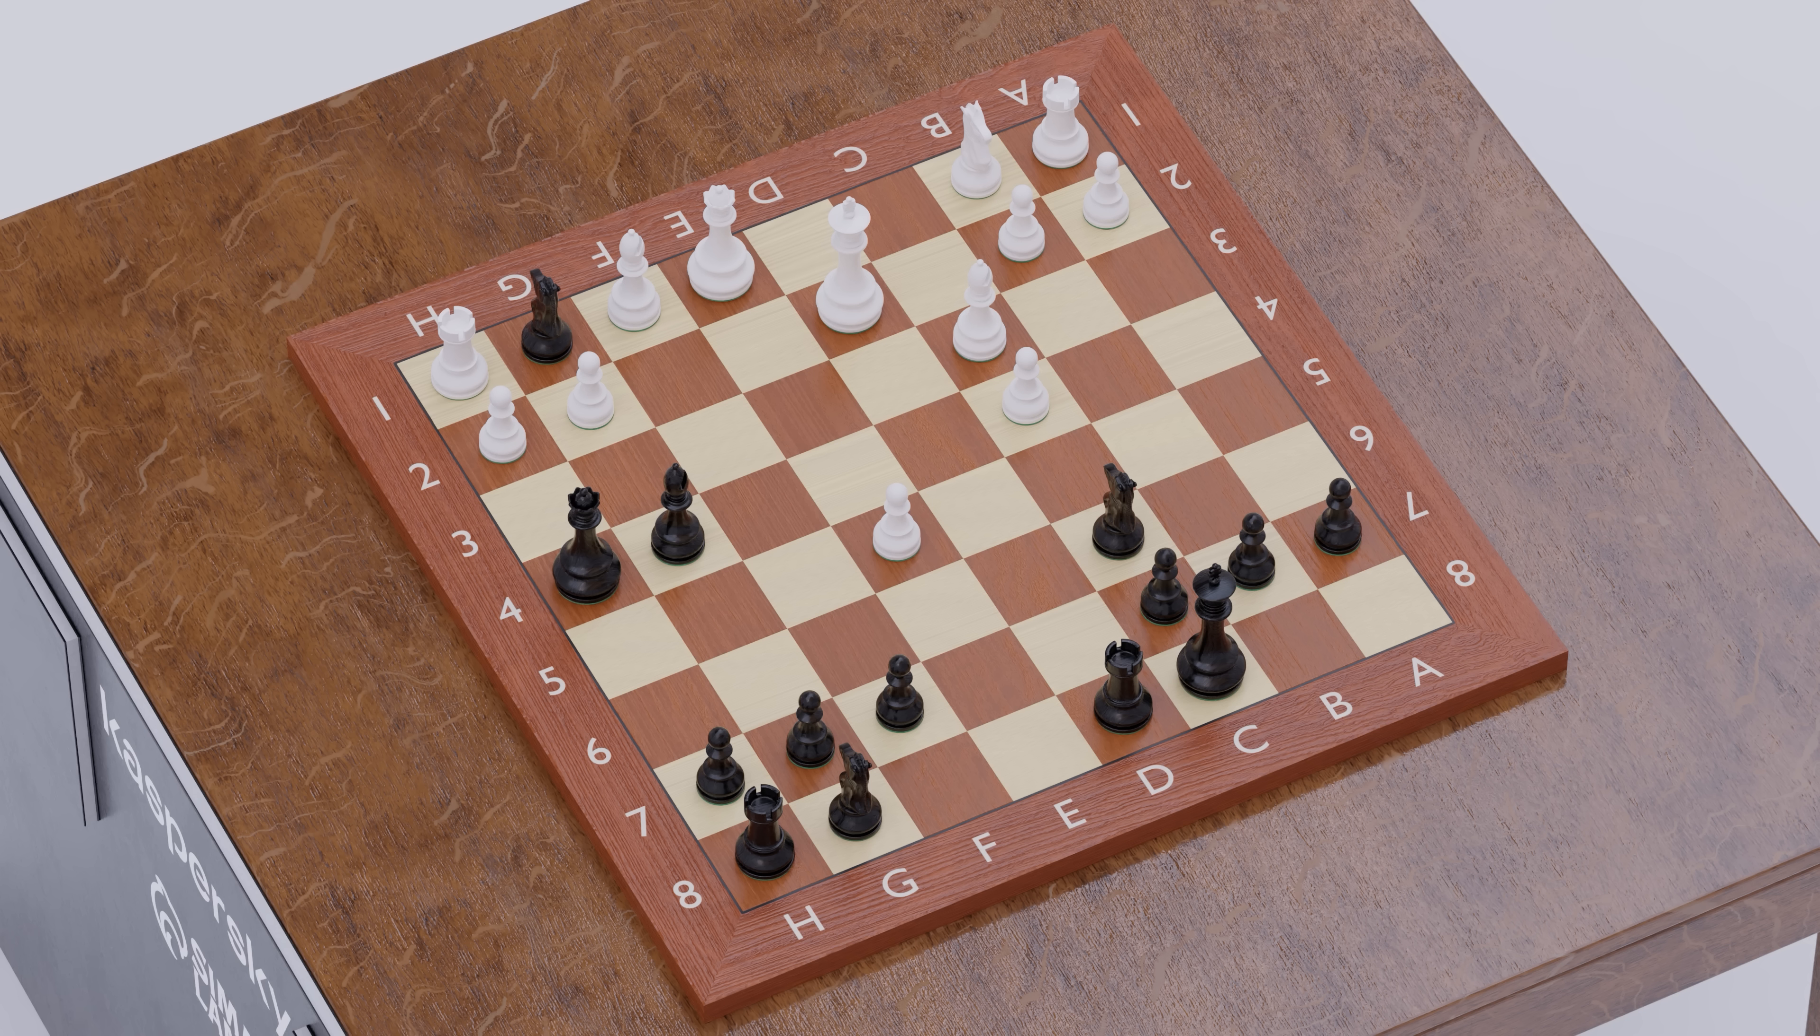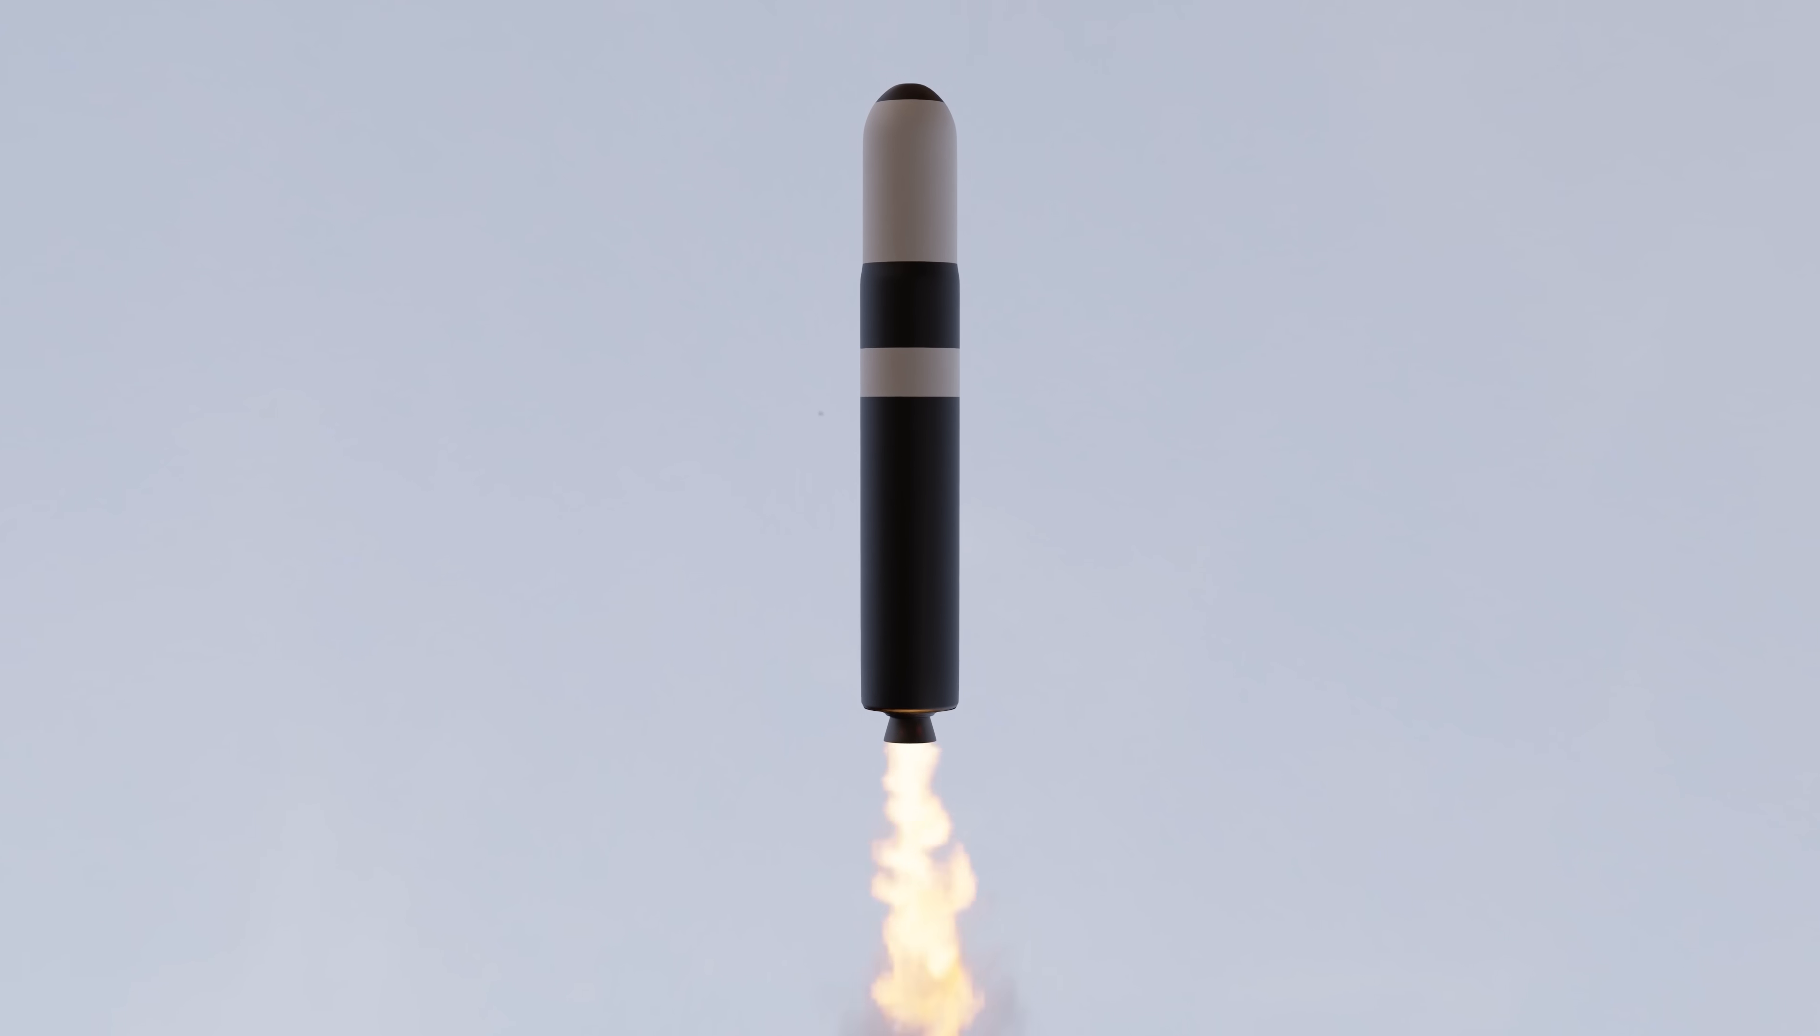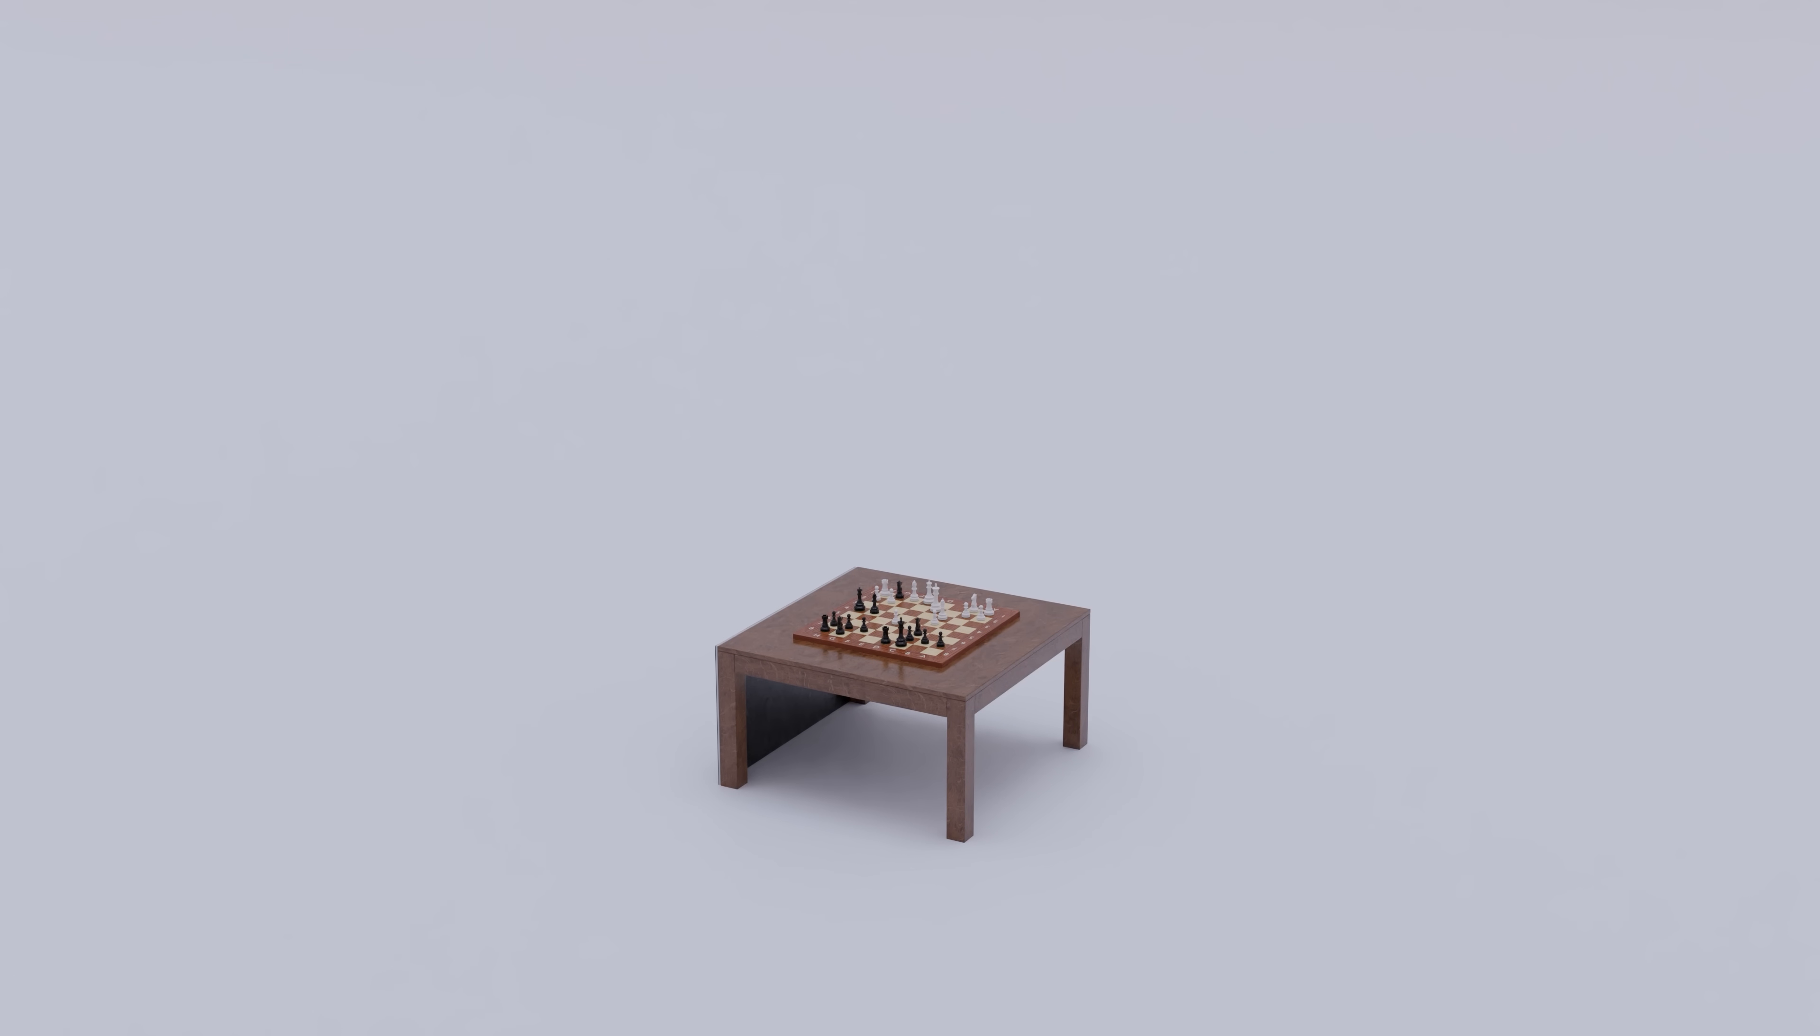Congratulations to those who found the best continuation. Indeed, in this position, the most effective way to win the game is to employ the stealth, mobility, nuclear deterrence, and first-strike capabilities of ballistic missile submarines such as an Ohio-class nuclear-powered submarine armed with UGM-133A Trident-2 submarine-launched ballistic missiles. With mobility and concealment in Black's arsenal, Black can now take full advantage of their material and development to punish White's vulnerable position. Now pay close attention as we effectively exploit our strategic advantages to force checkmate.